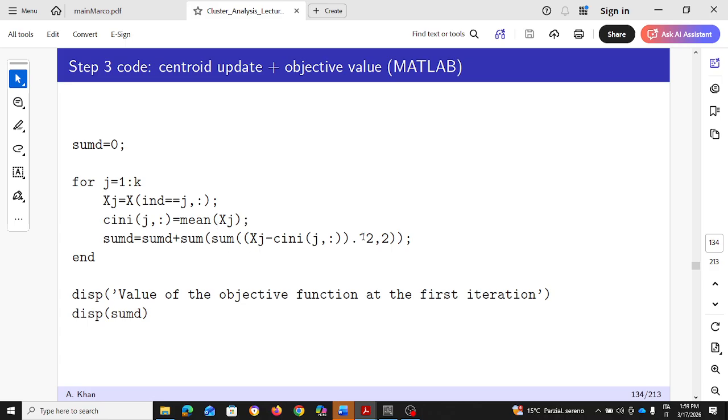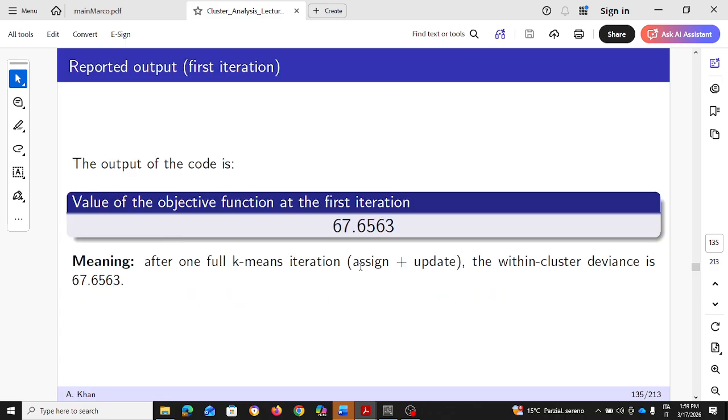So each time we have a value here, we just sum them and finally we get this value, which represents, we will come to this. I said keep this somewhere in your memory. It's just a number showing you whether your clusters are doing well or not. I will come to this.